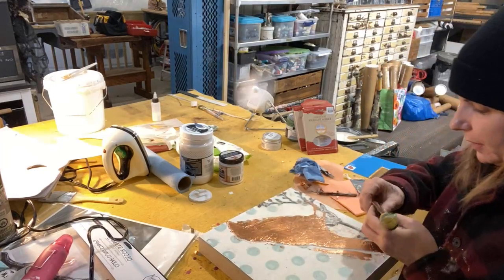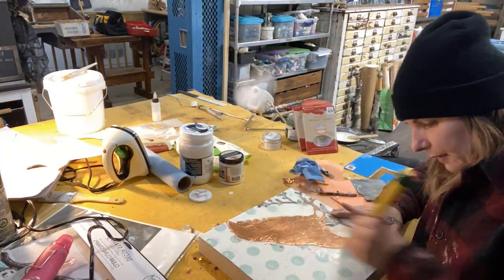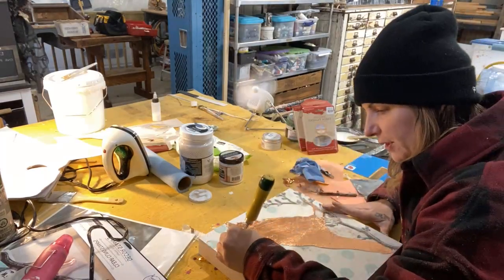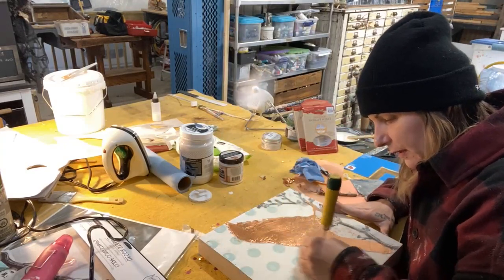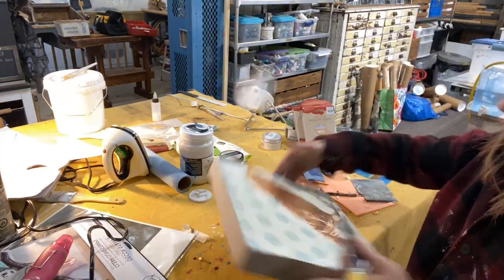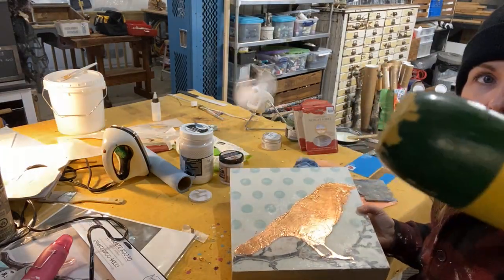Lovely little carving process, feels very satisfying. Okay, so I pretty much have the crow delineated now, and now I'm just removing a little bit of the finer stuff. And then I think we're going to give this guy, because he looks a little low, a crown.